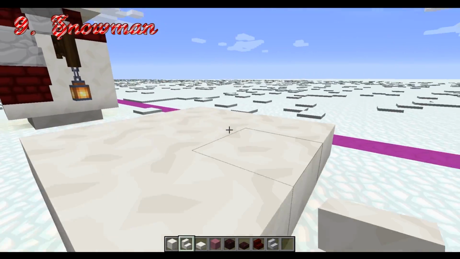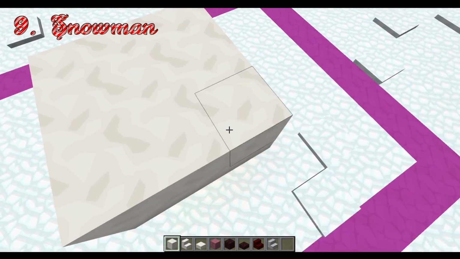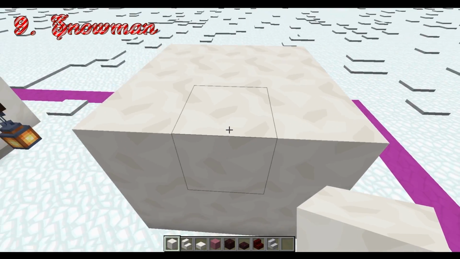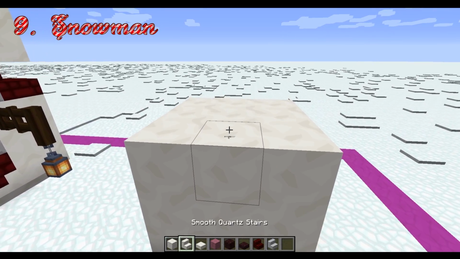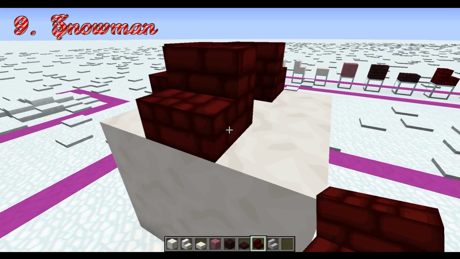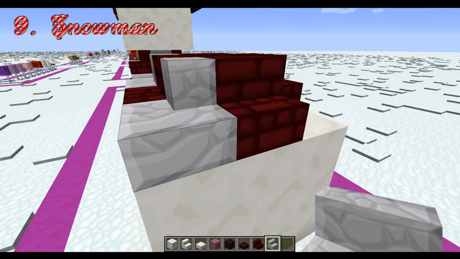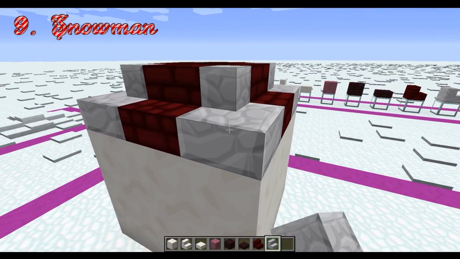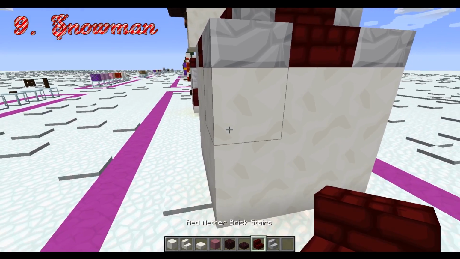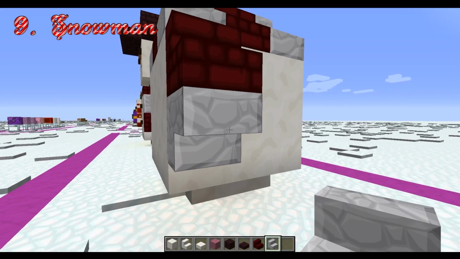And then we're going to go up 2 sets of quartz blocks to give him the body height. Now if you wanted to go up 3, you could, but for this I'll just go up the 2. Next you can add the scarf, so you just alternate the red nether brick stairs with your polished diorite stairs to make it look like he's wearing a scarf. And then down one side where you've got a polished diorite there, then you want a bottom stair, and then you want a top stair, upside down stair rather.